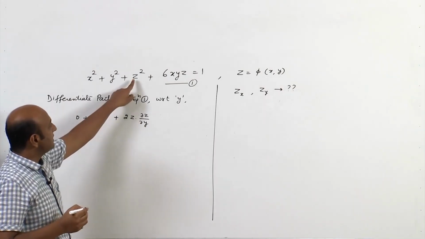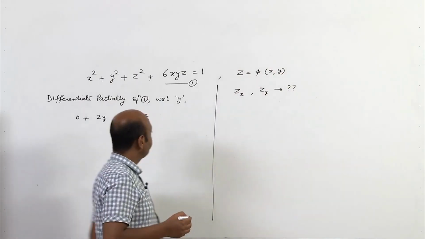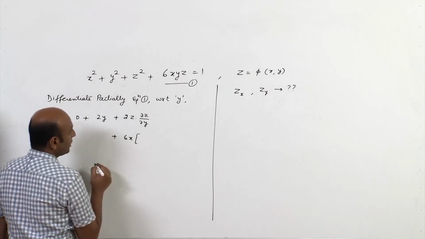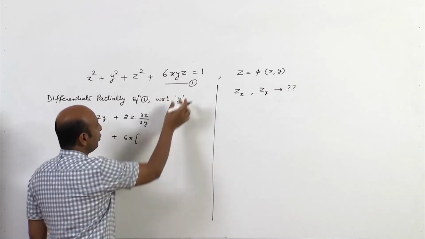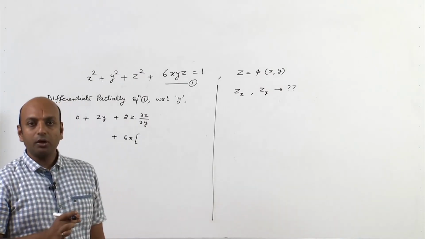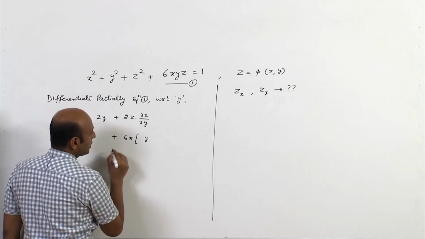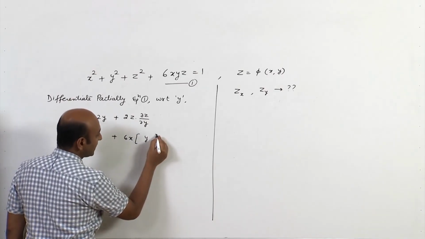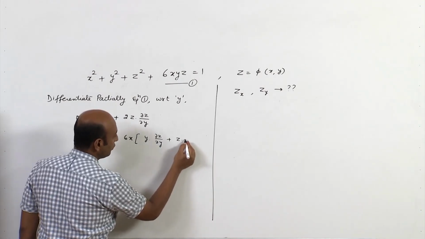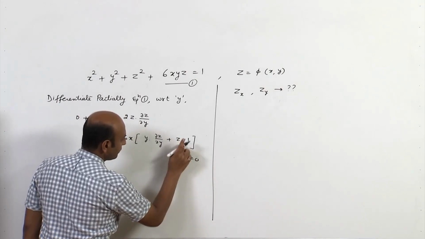because z is a function of x and y, z depends on y, okay, plus now 6x you can take common, now y into z, and both are functions of y. So, you have to apply the product rule here. So, it is y into first as it is, derivative of second, it is del z upon del y, plus z into 1, which is equal to 0.